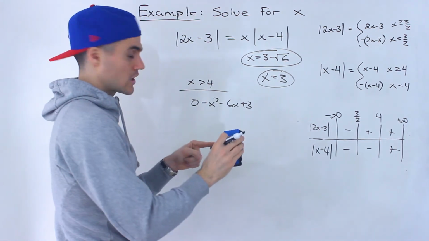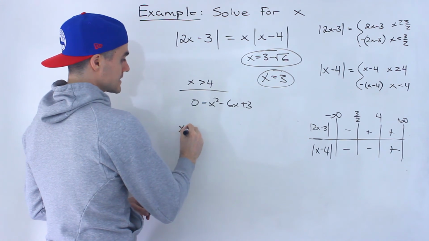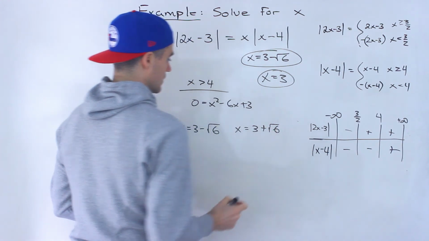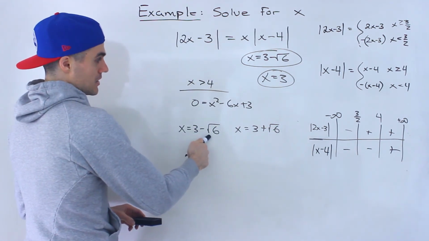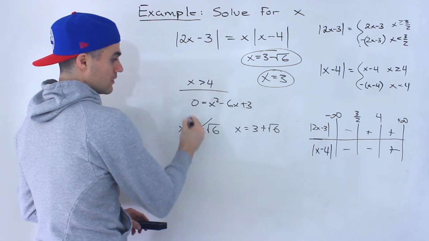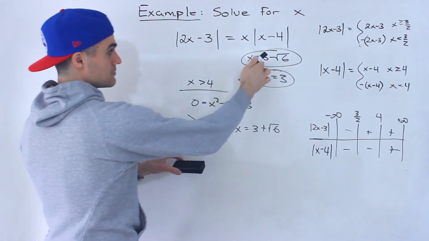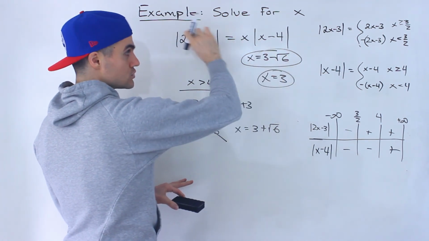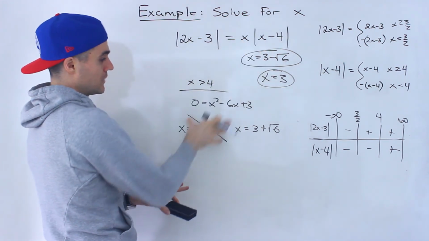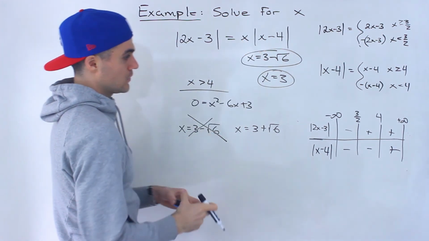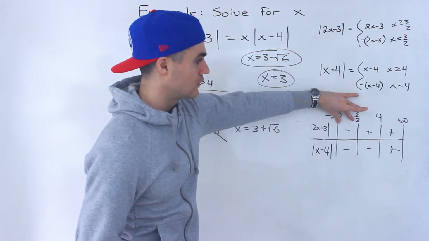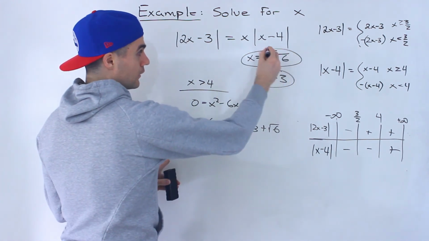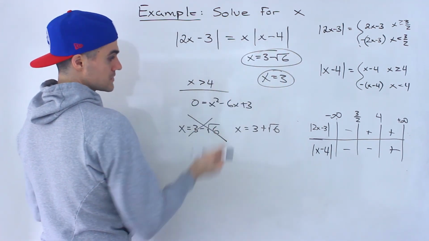Right, when we plugged it into the quadratic formula, what were the solutions that we got? Well, we got x equals 3 minus root 6, and we got x equals 3 plus root 6. Well, notice 3 minus a number is definitely not going to be greater than 4. So that's inadmissible, but it was admissible in that other interval. So that is a solution to the overall equation, but we didn't get that solution from this. We got it from that other interval. So you got to be careful. But this does end up being an overall solution to the equation, but we didn't get it from this interval.